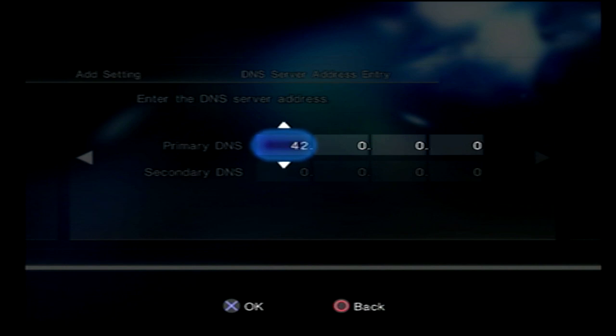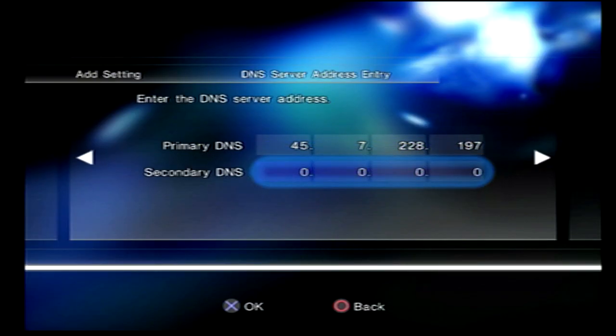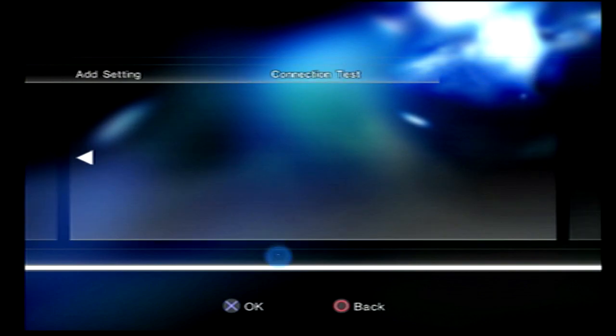So the number is going to be 45.7, and then it's going to be, hold on, I just passed it, 228, and then, let's see here, 197, and then you leave your secondary DNS blank, and then it's going to make you test your connection.